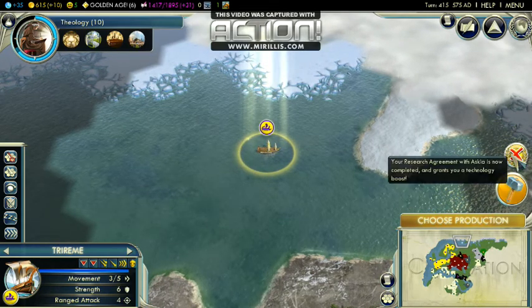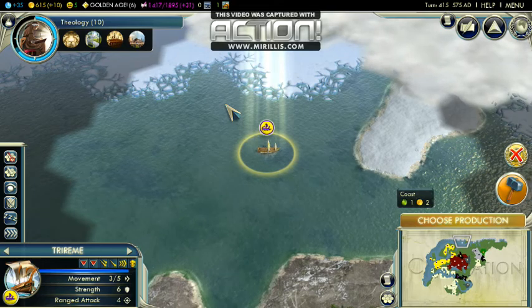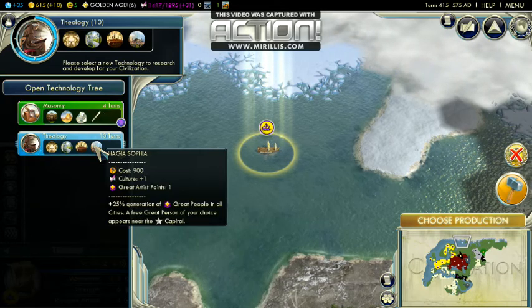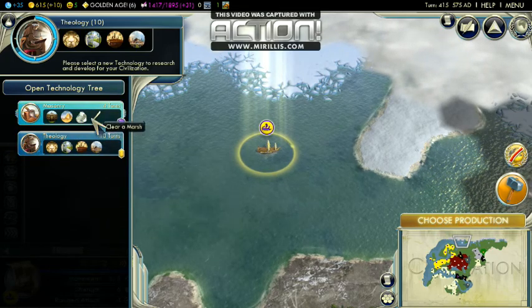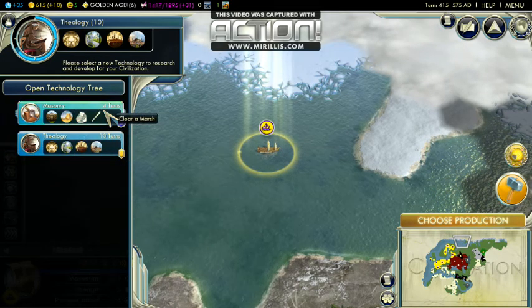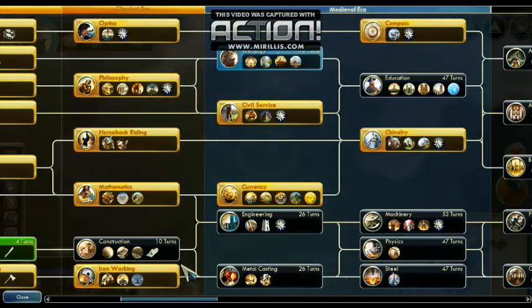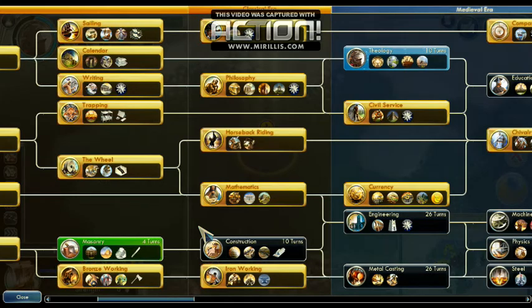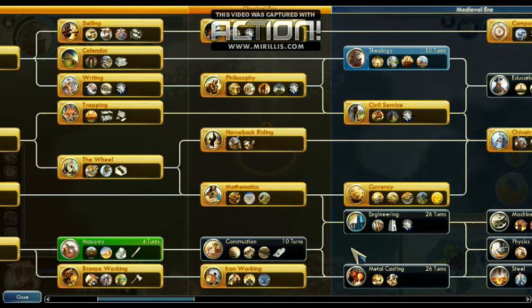Technology boost. It boosts my theology from 19 research turns to 10. Good thing I switched the technology research from masonry to theology, or else I wasted 9 turns on this one, which needs only 4 turns to finish. Theology will give me education and then these 3. But masonry will give me happiness buildings.